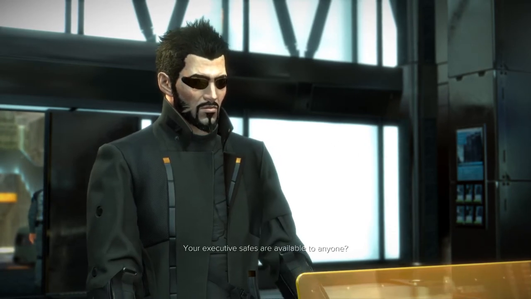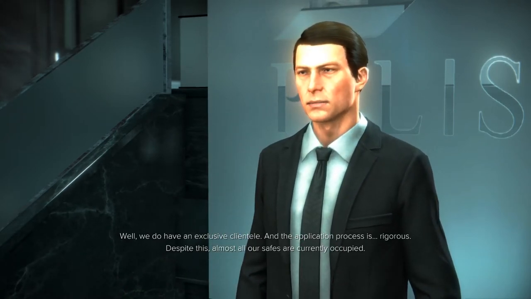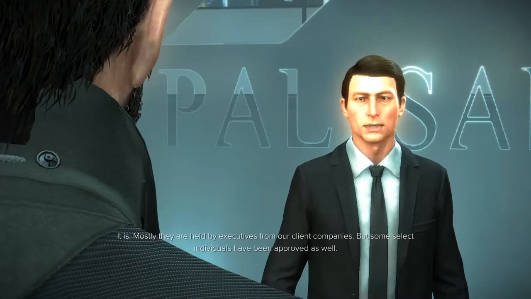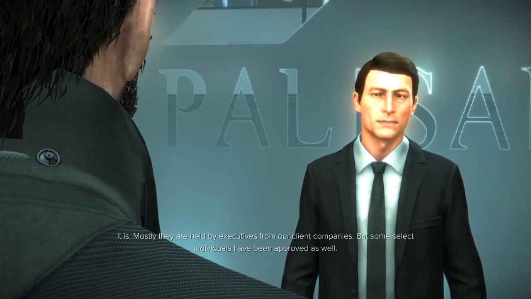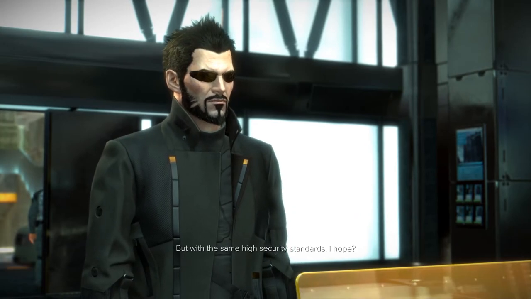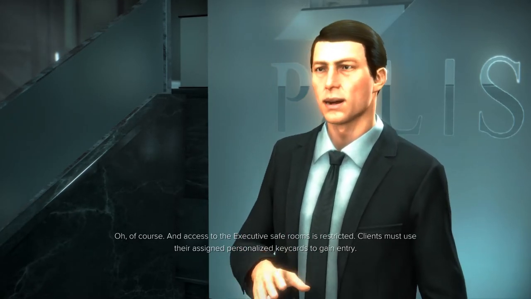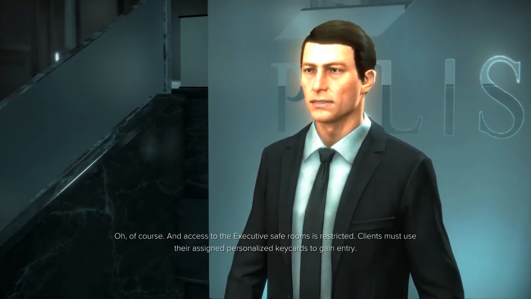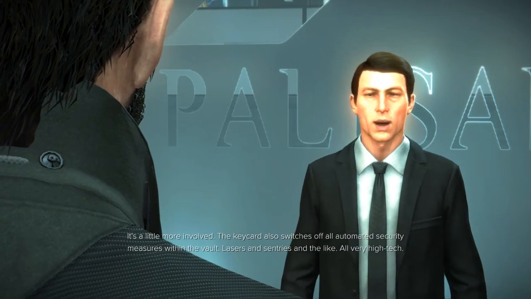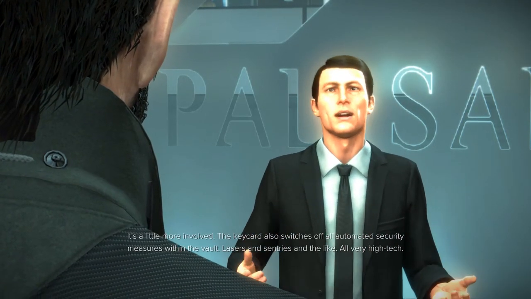Your executive safes are available to anyone? Well, we do have an exclusive clientele, and the application process is rigorous. Despite this, almost all our safes are currently occupied. Your client list must be very impressive. It is. Mostly they are held by executives from our client companies, but some select individuals have been approved as well. But with the same high security standards, I hope. Oh, of course. And access to the executive safe room is restricted. Clients must use their assigned personalized keycards to gain entry. That's all? Sounds a little simple. It's a little bit more involved. The keycard also switches off all automated security measures within the vault. Lasers and sentries and the like. All very high tech.